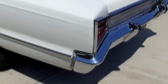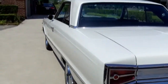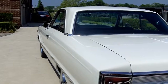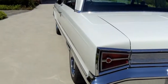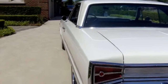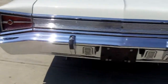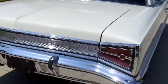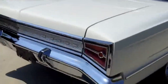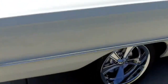It has the factory day/night mirror. We even have the factory hubcaps that came with the car. The only things that are not original are one repaint and the Cragar rims on the vehicle. If you look down the side of this car, it looks like you're staring at a perfect wall. It's got new turbo dual exhaust. Even the cigarette lighter and the ashtray have never been used. The glove box is in perfect condition. The rare Headsuper shop disc brake simulators are on the wheels as well, but it does have drum brakes.